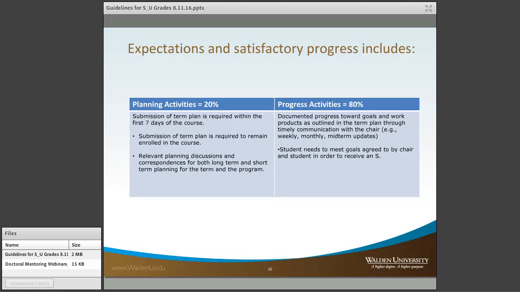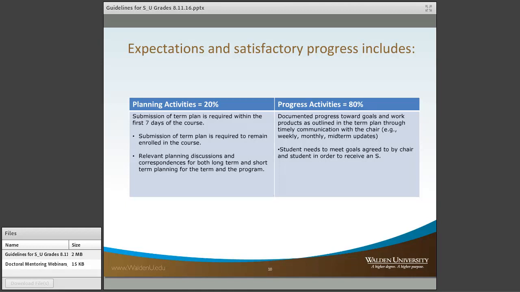So one of the things we want to make certain is that the student is getting your feedback, and the two of you are working together, the mentor and the chair, to develop a term plan that's feasible for this student, that has goals that can actually be met during this time and that are appropriate for where the student is. And so in looking at the planning activities, those are some examples of some of the planning activities, developing that term plan. And then as the term goes along, revisiting that term plan as needed.